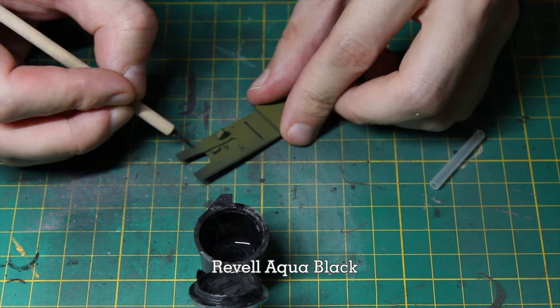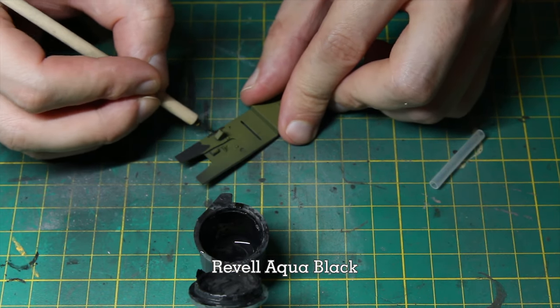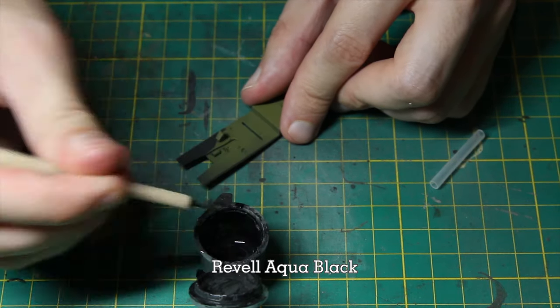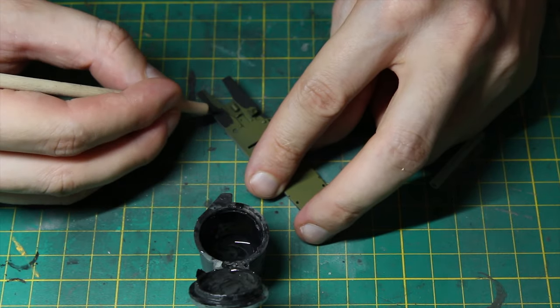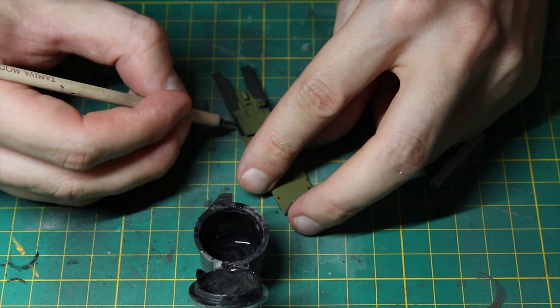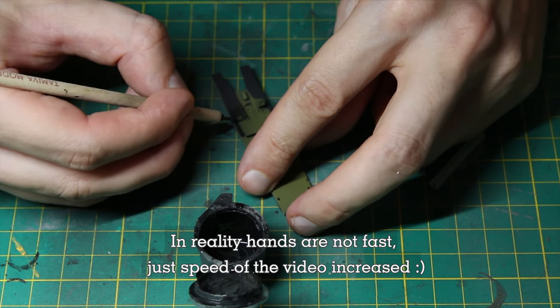Cockpit flooring was made from wood and covered in black anti-slip coating in real aircraft. The black coating was grainy, hence I decided to brush it rather than spray it. I use RevLacqua black paint as it has a different color tone from Vallejo black. Look how fast my hands are.